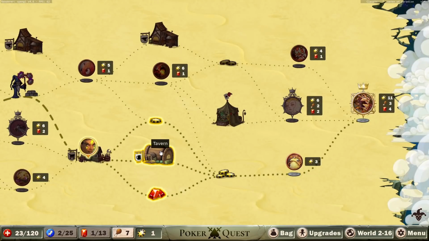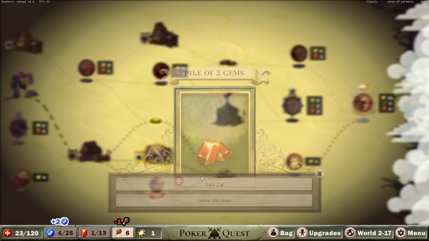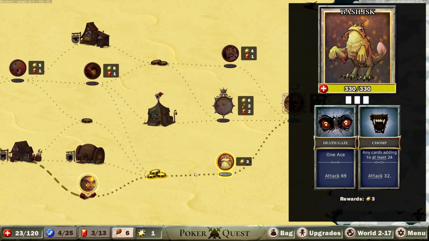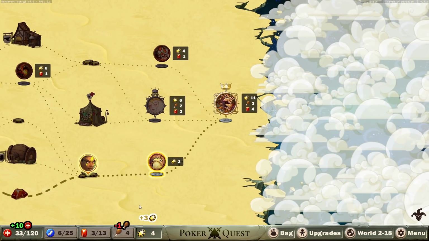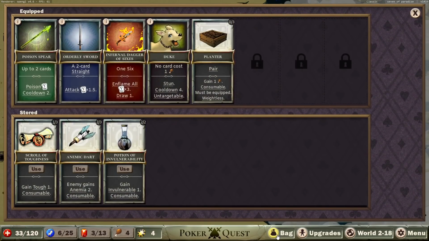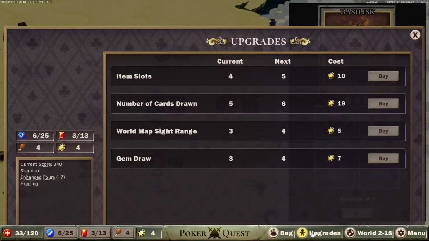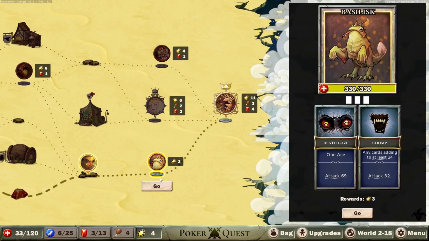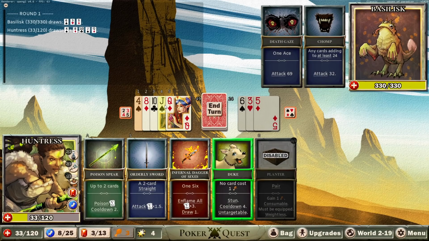I want to live. I think we died of the Basilisk, though. Let's find out. Let's find out. Okay.